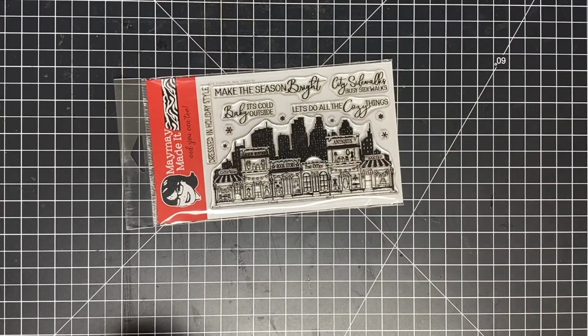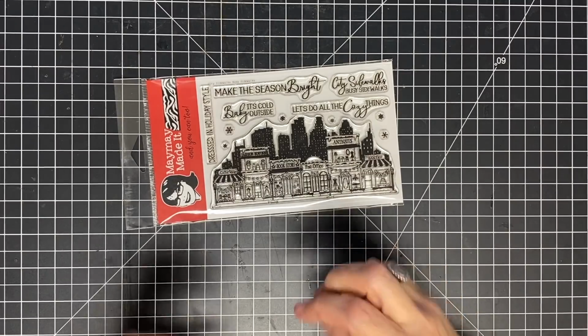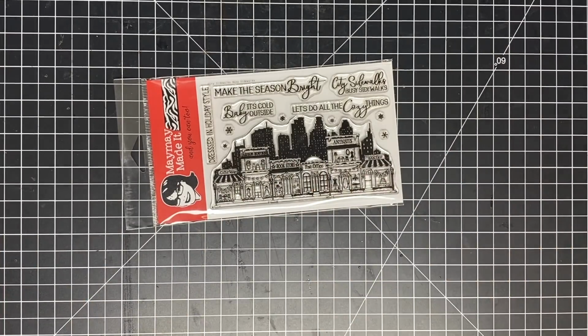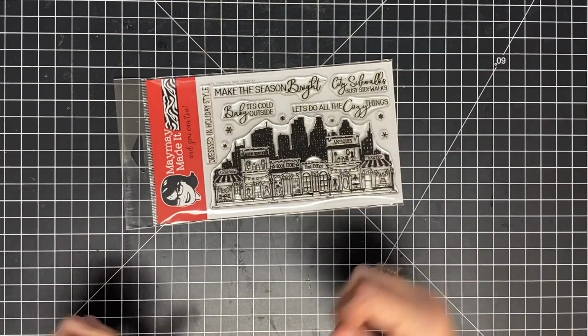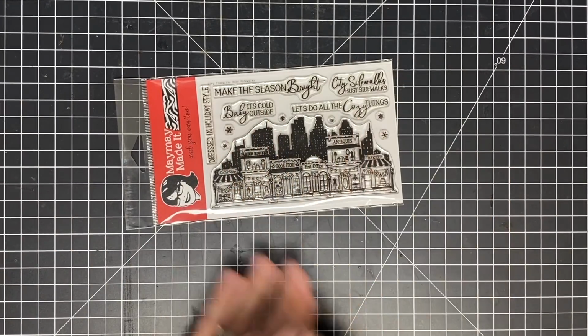It's so funny because when we were designing the stamp set, I was like, this just makes me want to do all the cozy things. And that's totally how this came from. Because I'm like, this makes me want to have hot chocolate or cider and walk around the streets and wear a fur coat, which I'm never going to be able to do. I live in Alabama. But do you see, it's kind of a dream thing for me. And you also get all these little snowflakes.